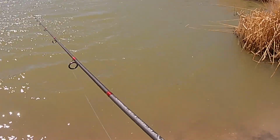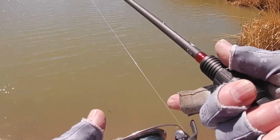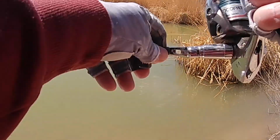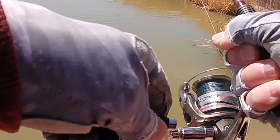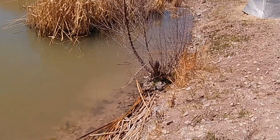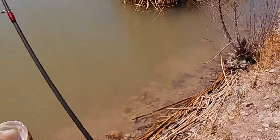That fish and the last bite I had were only about 5 feet out. All right, back in action after a battery change. We got number 10 in the boat. Oh, there we go. Oh, this is a better one. Hope he didn't swallow that too bad. No. Nope. Easy breezy get out. But he gulped it. Yeah, oh, he barely hooked. That's 14, gentlemen.